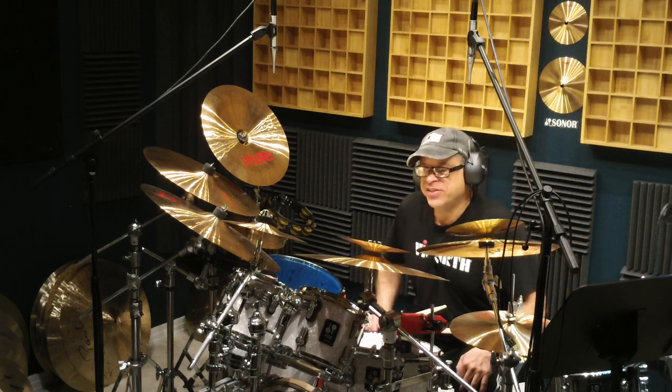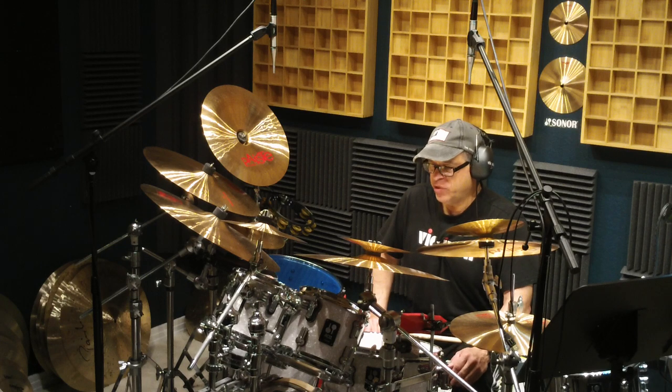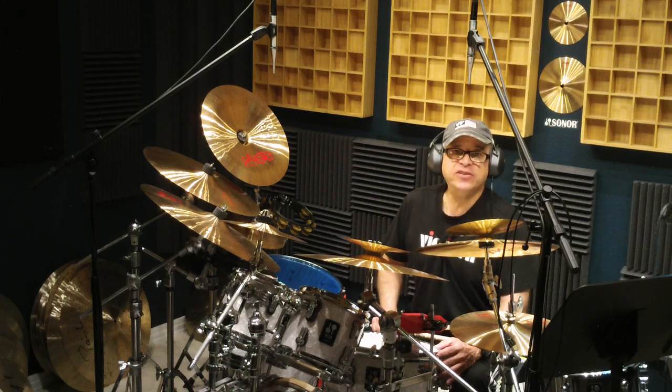All right, guys, this is geometric phrasing basic part two. Yesterday we looked at the paradiddle with 16th notes. Now we are combining the paradiddle with 16th notes and triplets.